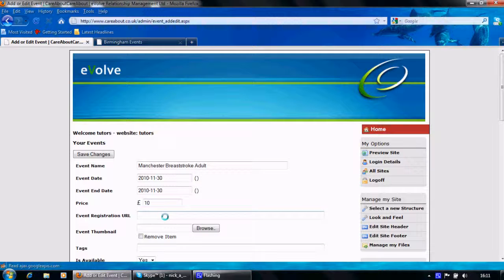Now at this point you can either put in a survey or vision survey URL here, which means that as the competitor fills in their details to register for the event, they can populate the underlying marketing database. In the event that you don't do that, it doesn't matter, because it will just be held in the event database.